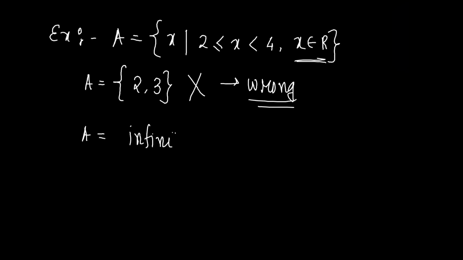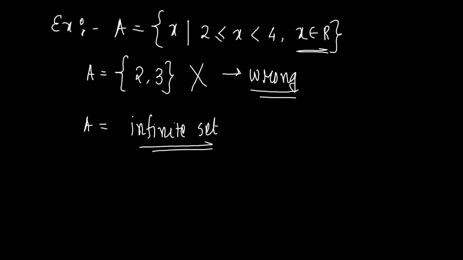Why? I have just explained that since X is a real number, real numbers means all the numbers that are present. We used to think that in between 1 and 3, only one number is present, that is 2. But this is a wrong concept. In between 1 and 3, there are infinite elements. In between 1 and 2, infinite real numbers are present. In between 2 and 4, there are 2.3, 2.5, 2.6, 3.12, 3.112. They are infinite. We cannot count them. So A is an example of an infinite set.